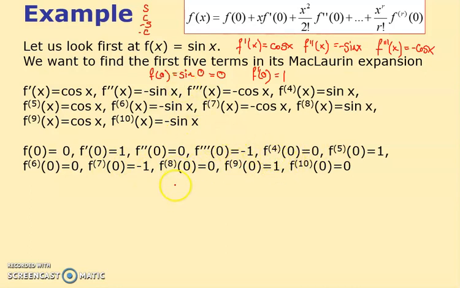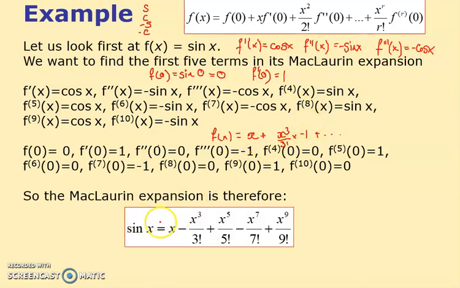And then if I put those numbers into here, I'll get f of x equals, well, f of 0 is 0, so I might ignore that, plus x times f dash of 0, that was 1, so that's just an x. Plus the next one I can ignore, and this one I can't ignore, so this is the one with a 3, x cubed, but I've got to divide it by 3 factorial, and I've also got to times it by the minus 1.